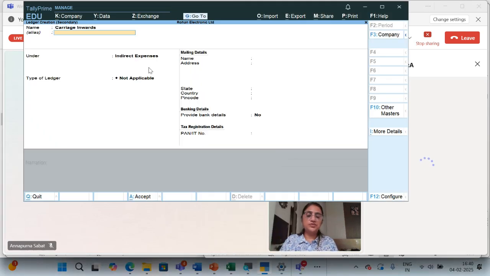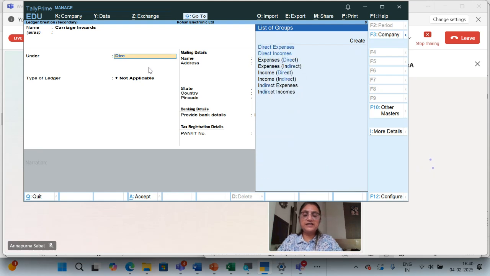Now enter direct expenses. Students, please listen. There are two heads, direct expenses and expenses direct. What is the difference between these two groups? Nothing, because they created an alias.